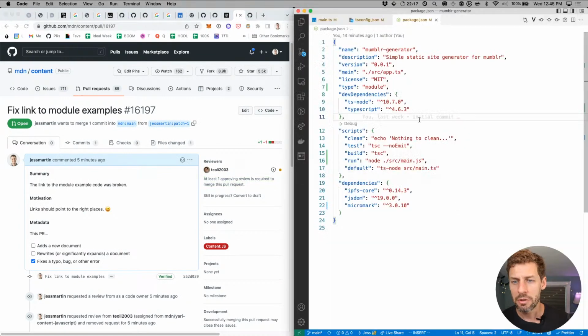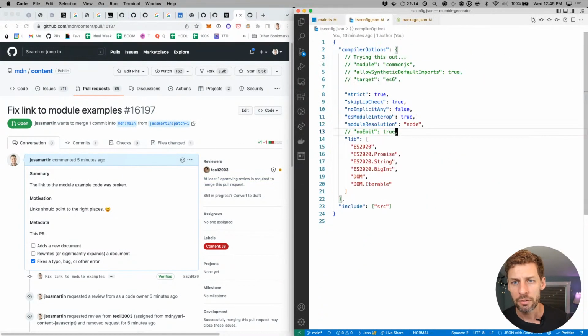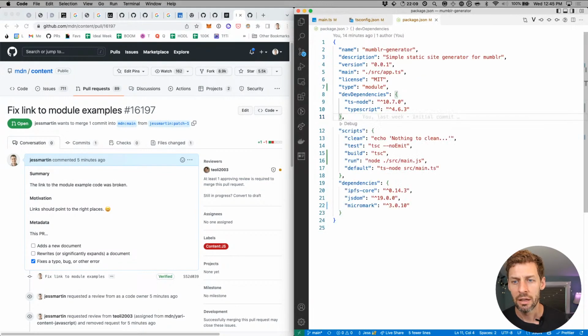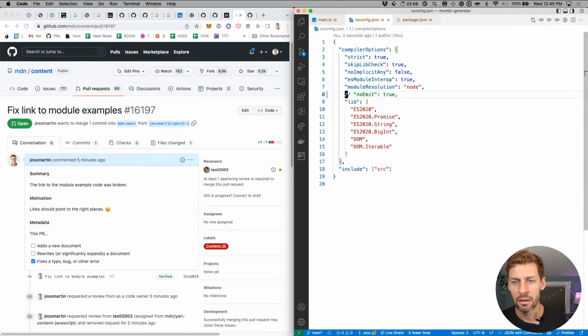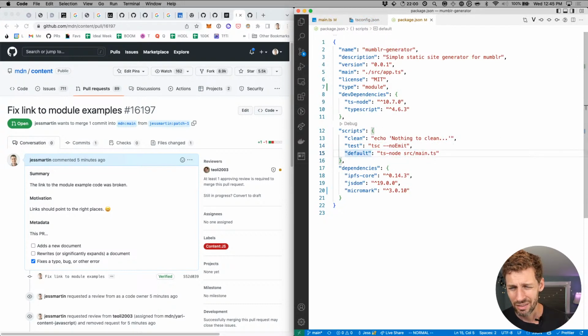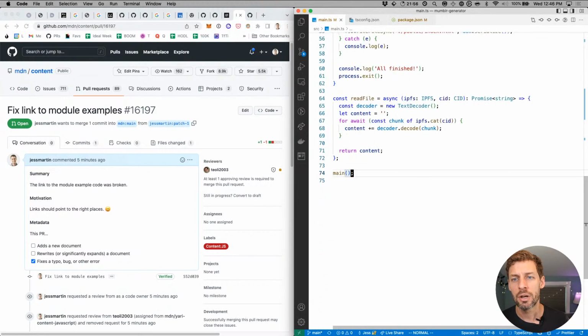Okay, so what are we going to do in the next few minutes just to try and make some real progress here? I'm going to go ahead and revert the changes that I made to tsconfig, including that one. And I'm going to revert the changes that I've made here to this. We're going to keep running things using ts-node, trying to run this guy.